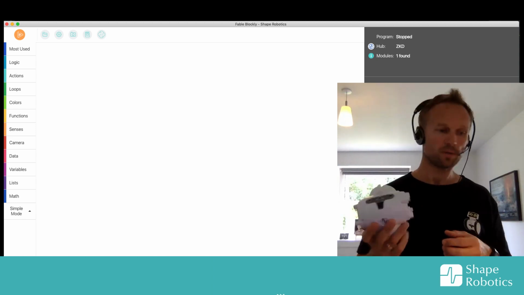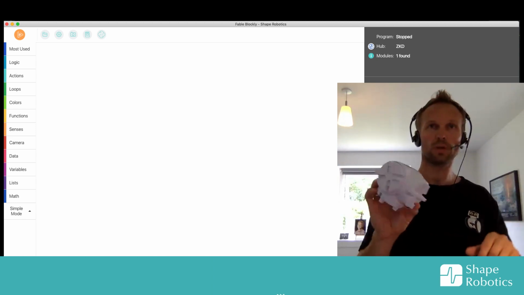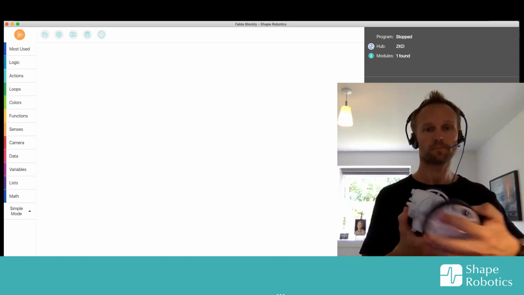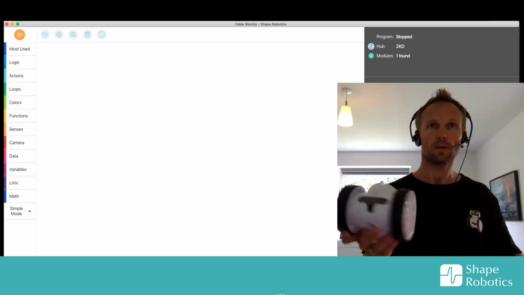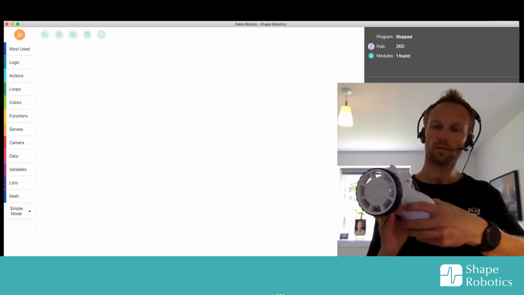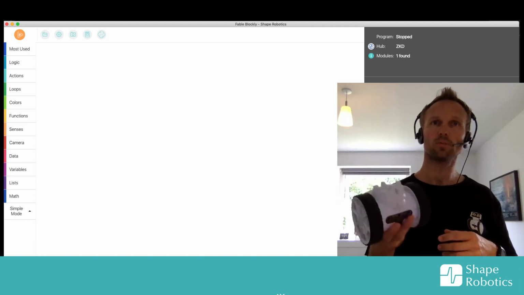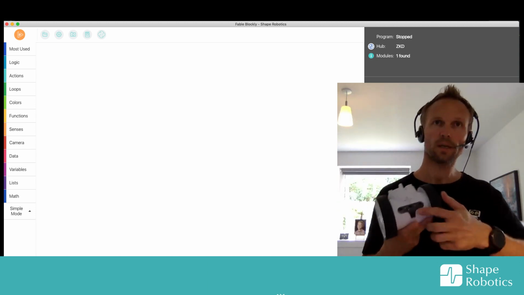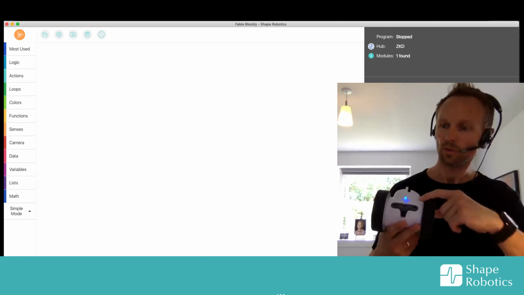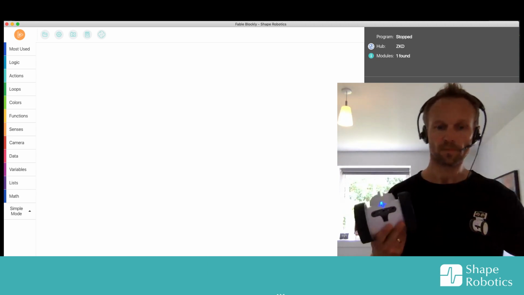Okay, so the first thing we should do is to build the robot with some wheels. So I'll click on the wheels here. And also it needs a caster wheel. So I'll put that, so it's easier for the robot to move around. And then I turn it on by pushing here. So then it lights up in a color.